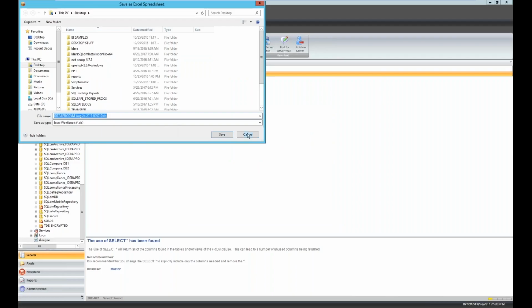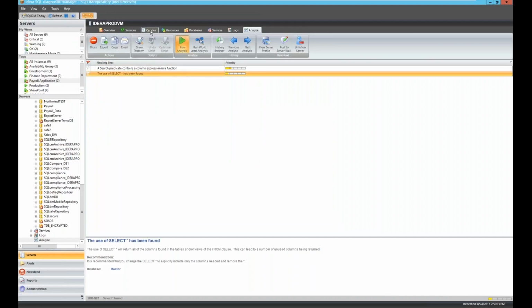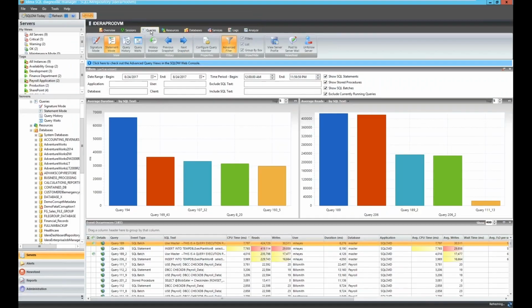And with this, I might even export this out, especially if I'm dealing with a third-party vendor. I don't have the power to just go in and make changes, so maybe I need to share this information and I have that option available. That's the second way of query analysis built into the tool. There's 7 ways that I wanted to talk about here, and we'll just keep on moving through the list because I know we're pushing our time.